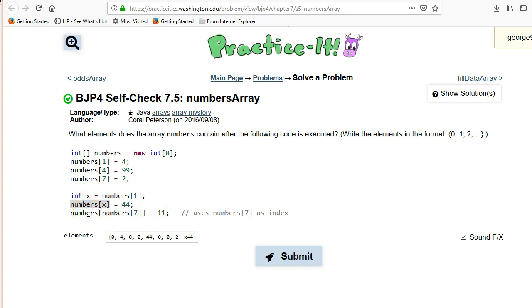And, finally, we're going to do an indirection here. Indirection means we're going two different ways. Okay, first, we're going to take a look at numbers 7 as an r value. We're getting the value out of it. So, that's going to be the last element here. So, that's 2. And, then, we're going to be using numbers 2 as an l value. So, 0, 1, 2. This is numbers 2. It's going to be receiving the value 11.